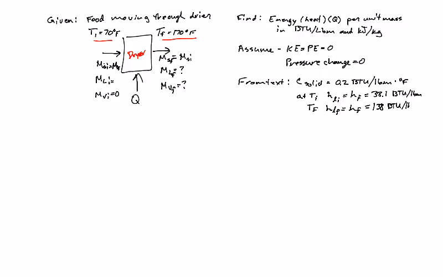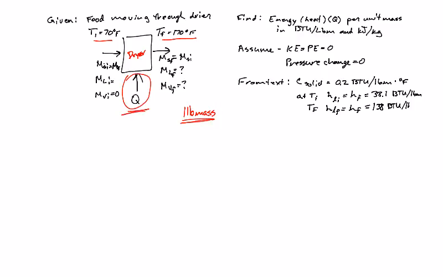What we're trying to find here is this Q. How much heat does it take to bring our temperature from 70 degrees to 170 degrees for a 1 pound mass piece? We're not trying to look at 50 pounds or 100 pounds. I guess we could, it doesn't really matter. But we're going to do this on a unit mass basis, because once you calculate that on the 1 pound mass basis, you can just multiply by however big you want your process to be, and you multiply the heat by the same, and they scale.